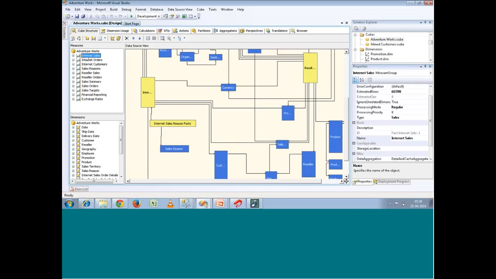We have multiple fact tables here, multiple measure groups here. Okay. Actually, I have one more basic question. Which data will go in as a measure group or fact table, and which data will go in as a dimension? That is where your dimensional modeling comes into the picture. You have to segregate your data like that.